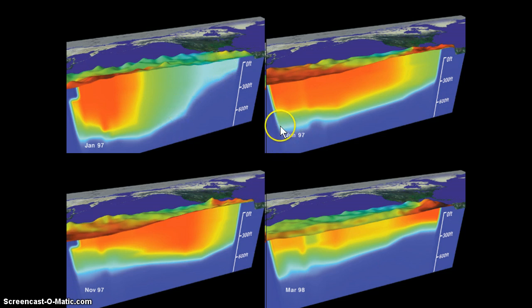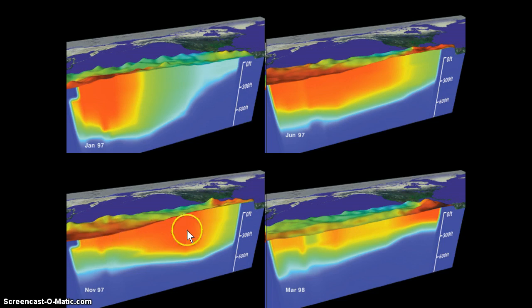By 6 months later, after the El Nino event began, we see the thermocline has leveled off dramatically. Sea surface height is down here, sea surface height is up over here, and we see that the warm water pool is shifting eastward. If we go another 6 months or so into the future, in November of 97, we see that it's not quite as straightforward. It doesn't all just level off and equilibrate, but it's more like letting go of a big pile of water in your bathtub. It actually sloshes before it equilibrates.